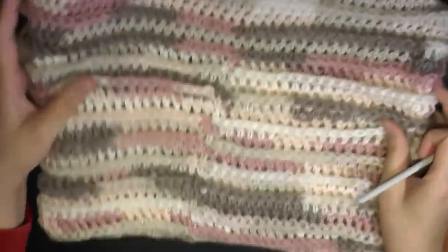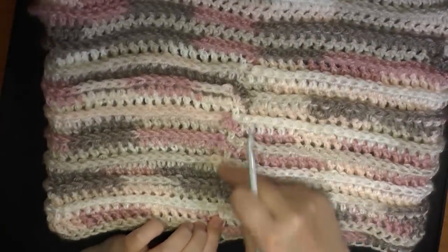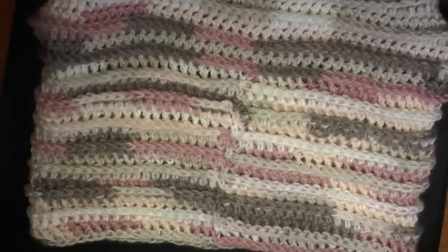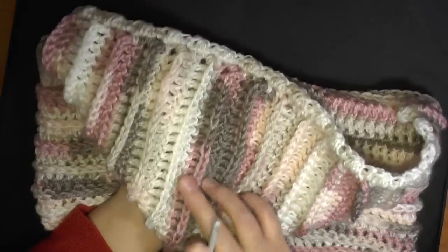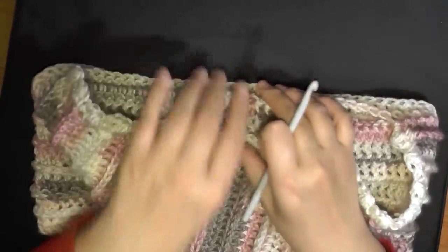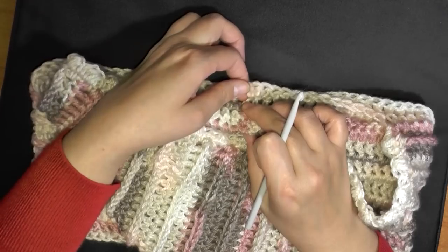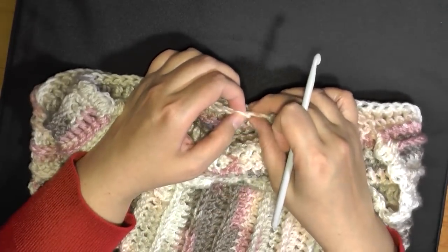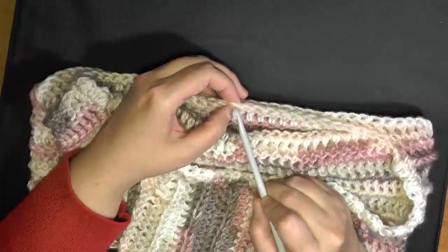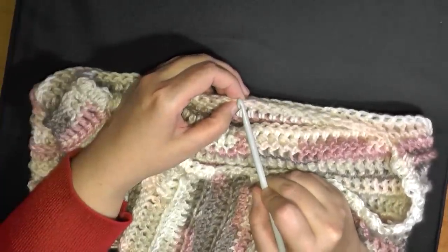Cut your yarn and I'll show you a picture. You'll have the back part facing you — it's pretty easy to see because it has kind of a line, so you'll know that this is the very back. Without the hood on it, you can see your stitches up front. You'll want to find the very middle stitch and then count over 15 stitches to the right first, counting the stitch that you're holding.